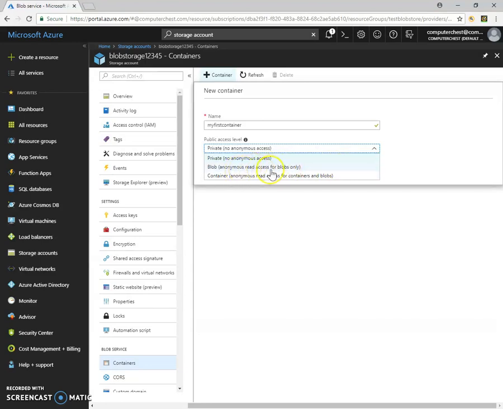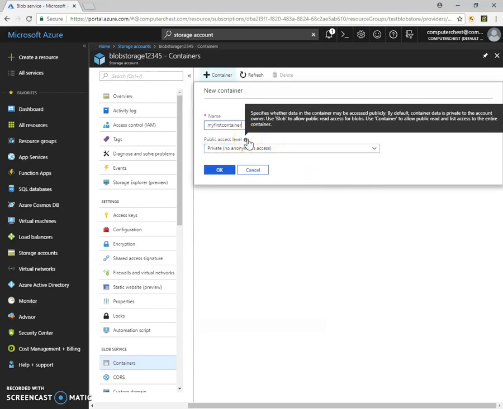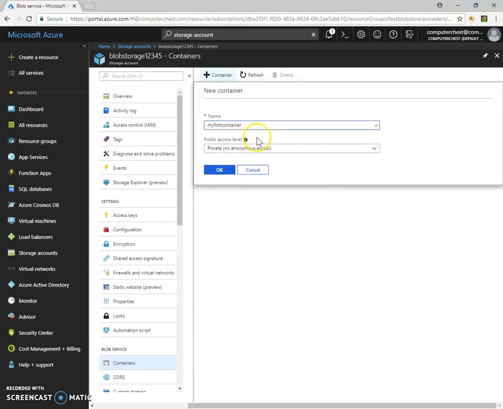The blob option would give you just the blobs only, and the container option will actually let you view everything that's in that container or folder. Again, if you click on here, it can give you some more information. I'll keep mine private at the moment, just as we're doing this for the purposes of demonstration.